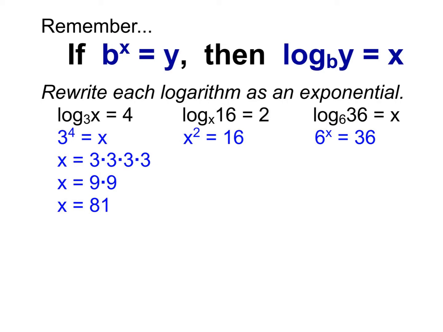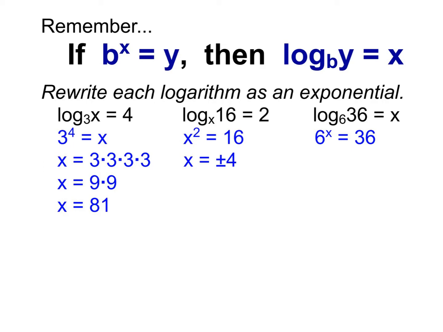All right, now for the next one. X squared equals 16. I want to know what x equals. How do I get rid of the squared? Square root. And so I take the square root of both sides there, and I can find that x equals 4, although there's something else supposed to be in here. Yep. Remember that when we take the square root of both sides of the equation, we have to account for both the positive and the negative. So you can write your answer either as plus or minus 4 like it's written there, or you can write 4 comma negative 4. They both mean the same thing.